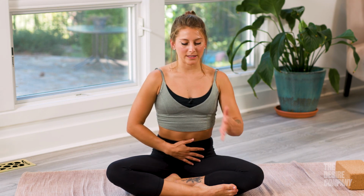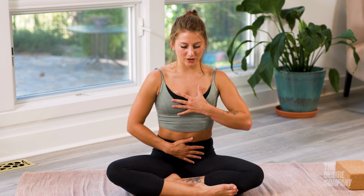You're gonna do the 3-part breathing where you breathe into your belly, into your rib cage or your diaphragm, and in through the top of your chest. You're gonna exhale from the top of your chest and your neck, your diaphragm, and your belly. You can take your hand to your belly and your hand to your chest to feel it filling. And exhale, releasing in the opposite order.